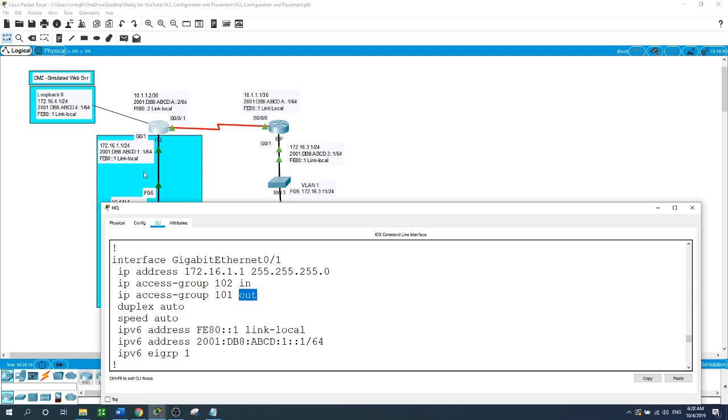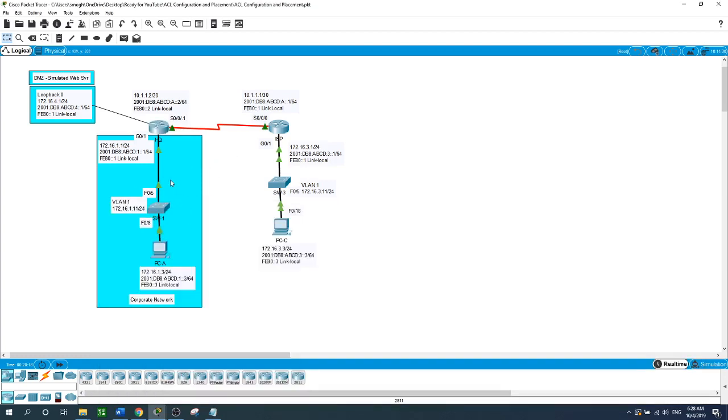Our source here is this network, which is this interface on gig 0/1, so that the packet is denied near the source to save router resources and bandwidth, rather than being forwarded close to the destination and eventually being denied.